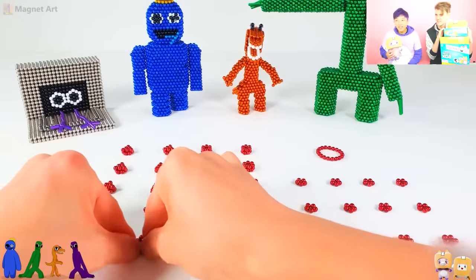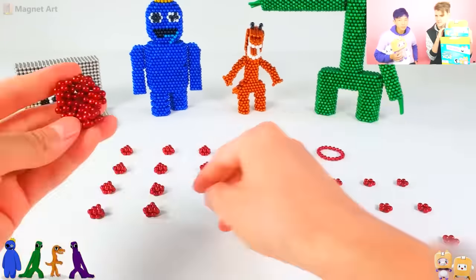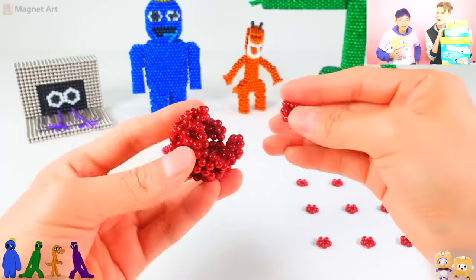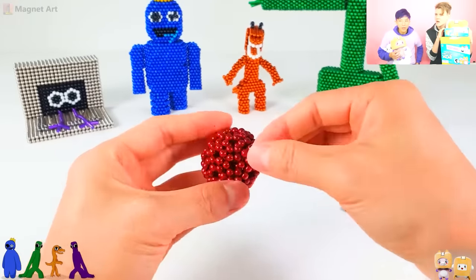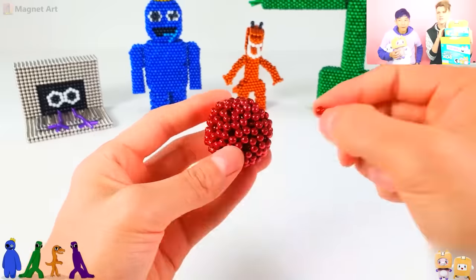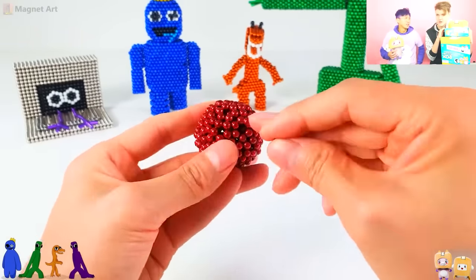They're going to make Red the Scientist? What is this? Maybe this is Oof. Ooh, what? Is it Red the Scientist? No way. How could it be Oof? Yeah, it's Red the Scientist. Oh, but it's like 3D hollow. How'd they make a holographic Red? That's crazy. That's a hologram tesseract. Oh, so that's how you make a circle out of magnets. That's cool. That's cool. What?